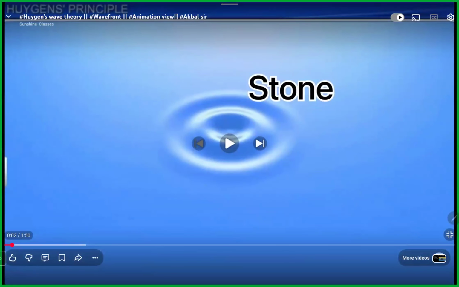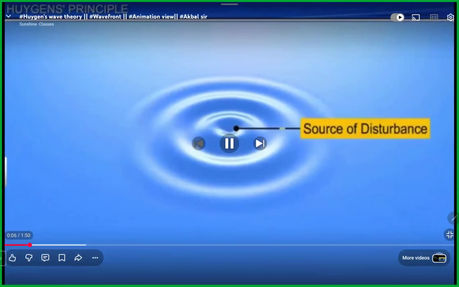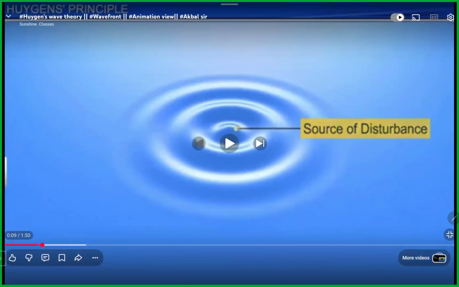So when you throw a stone in water, these waves are forming in the outward direction. They will propagate in the outward direction. And remember, this propagation is always outward, never inward. Whatever shape bulges out, you can see each shape is one wavefront. And the center point from where all the wavefronts arise is the source.